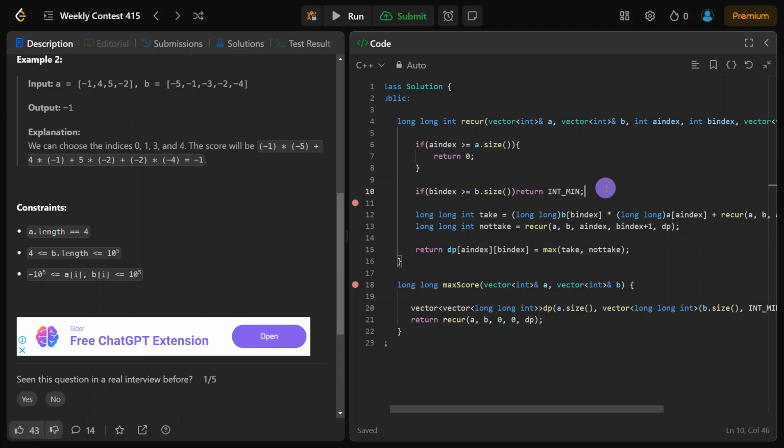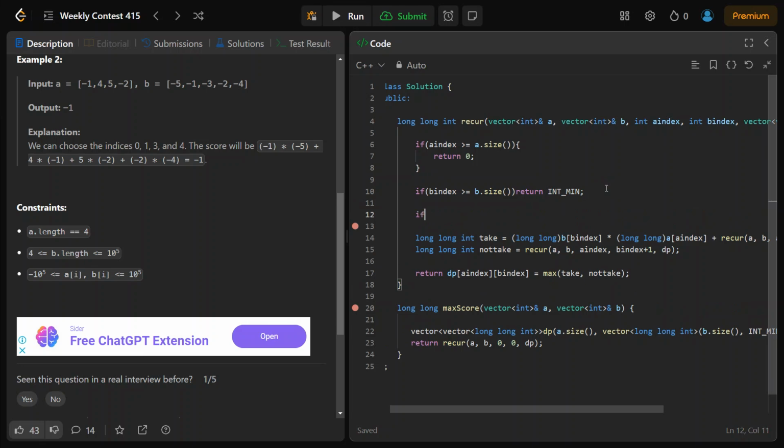Similarly, I have to perform a check at each and every recursion to see whether the following A index and B index in the DP are visited or not.